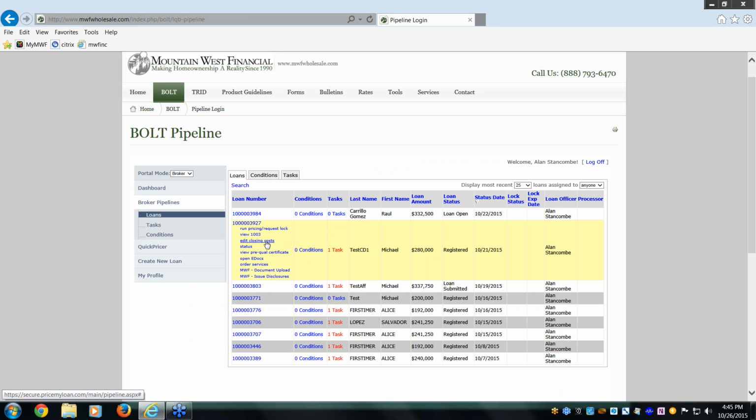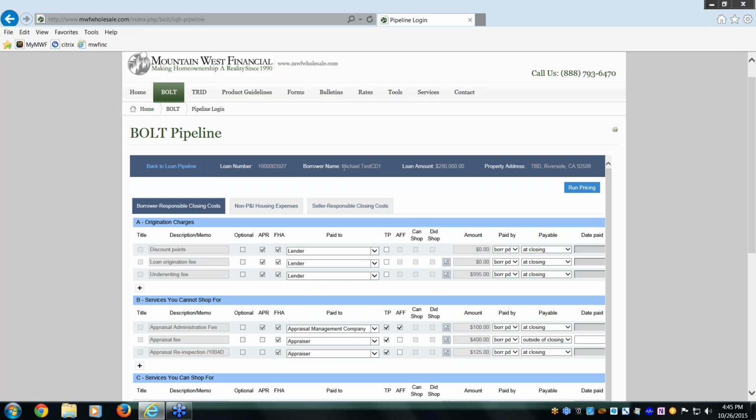The next part would be edit your closing costs. So to edit the closing costs, we've streamlined this process, so we're letting the technology and automation do most of the thinking for us. When you register the program and or lock the loan, it has already calculated your compensation. LO compensation, if it's lender paid, is already baked into the pricing. If it's borrower paid, you would have chosen that option when you were in Price My Loan, and you would have put in how much your compensation is. This would be a place where you could look to check to make sure that it's the amount that you put in there.